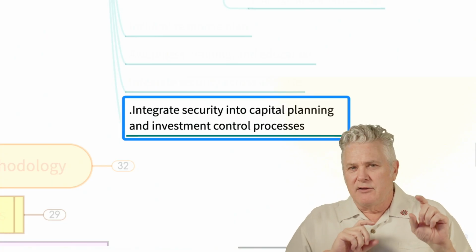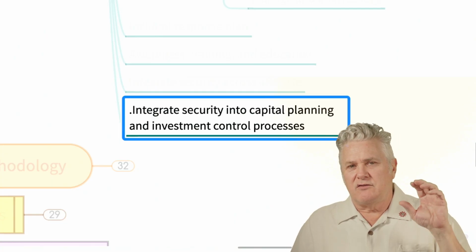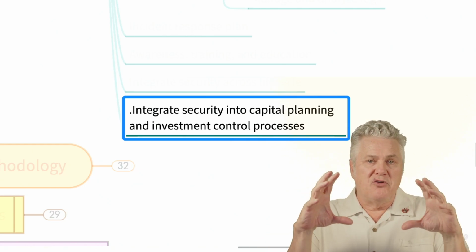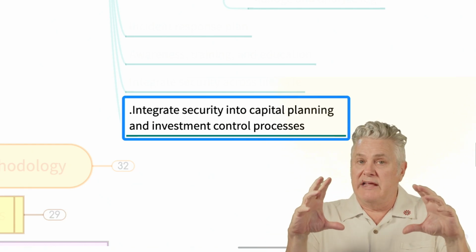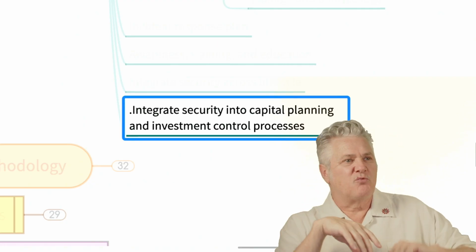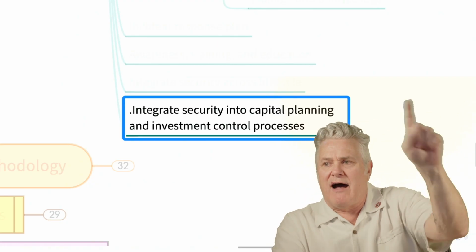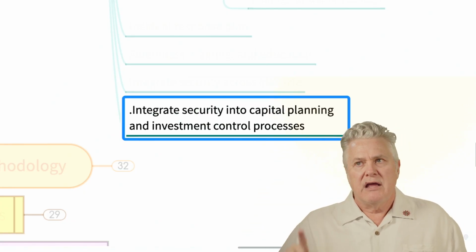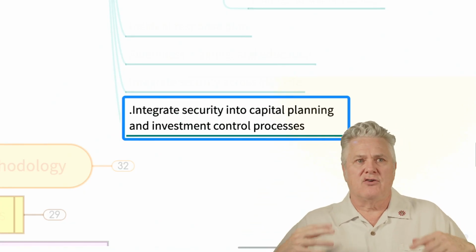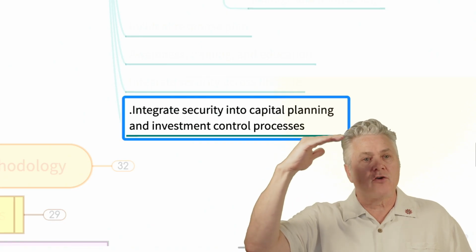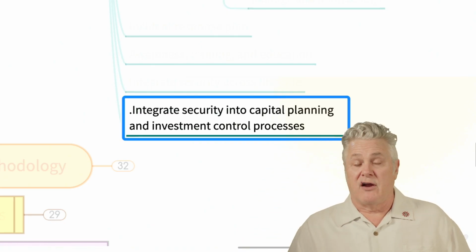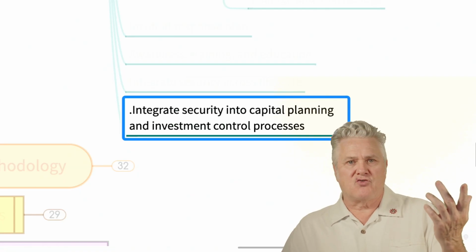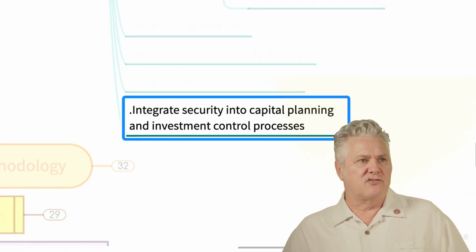Now, where this becomes really valuable to you, and this is your last thing before we break off here, the really valuable thing is for you to figure out how this control that you have here that's working well and integrated into the process. When somebody says, well, I like that firewall over there, I want that firewall, bring that one in, let's get rid of this old one right here. If you've done good integration into your capital planning, you can say, here are all the other effects. And what they're going to say is, you know what, we get a 14-day trial for this, so this isn't going to cost us anything.